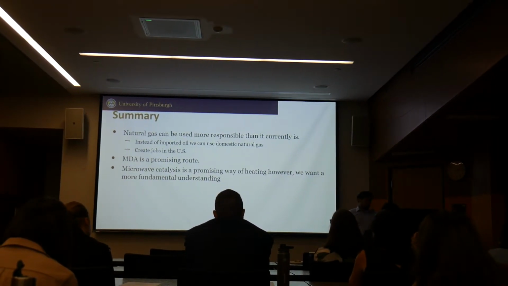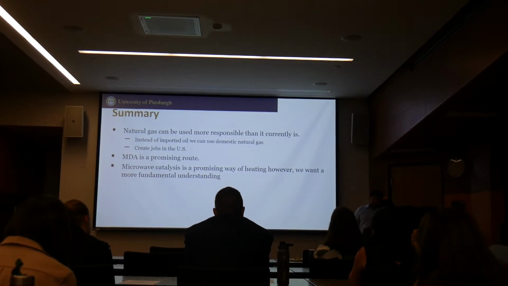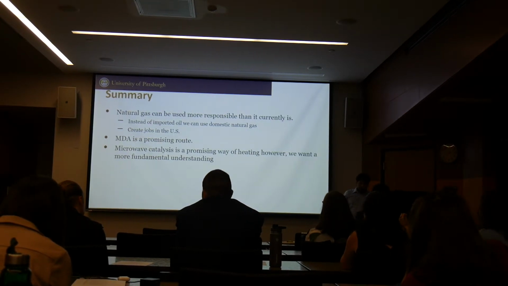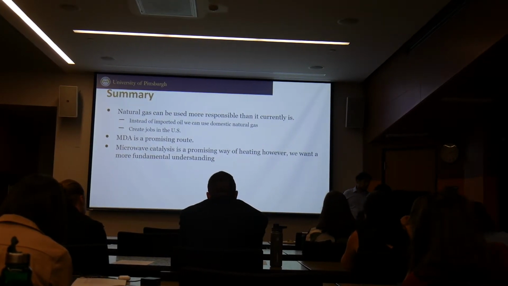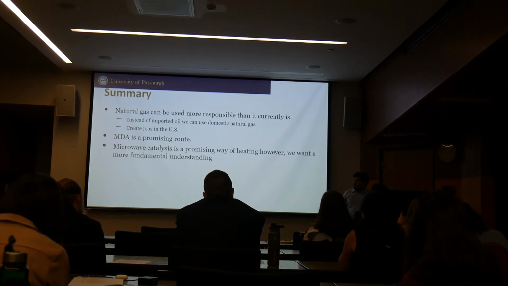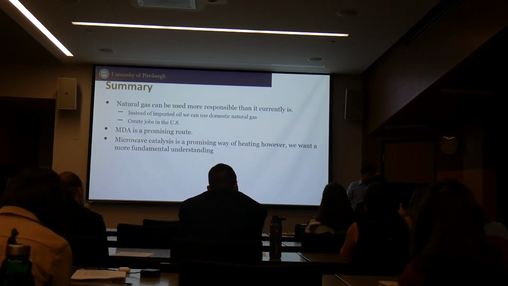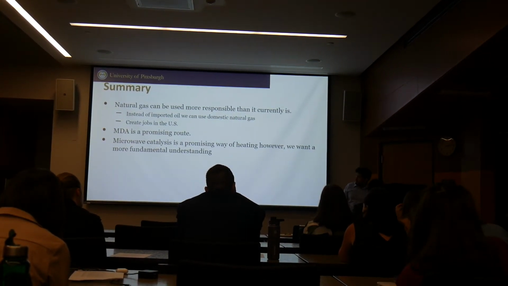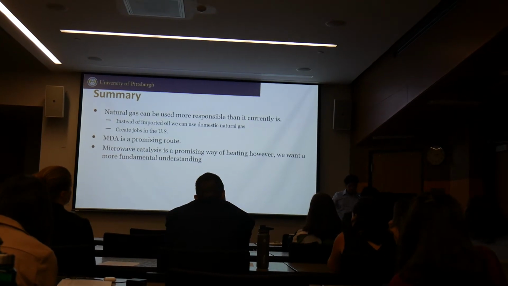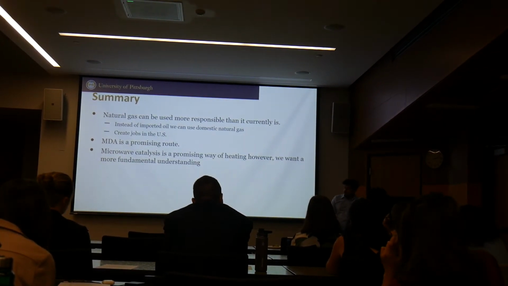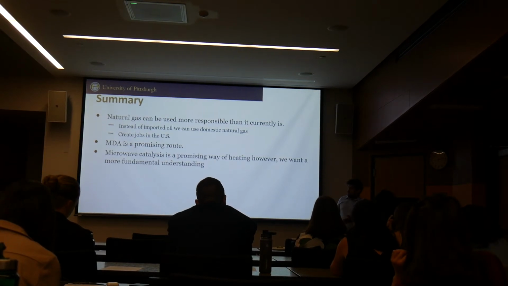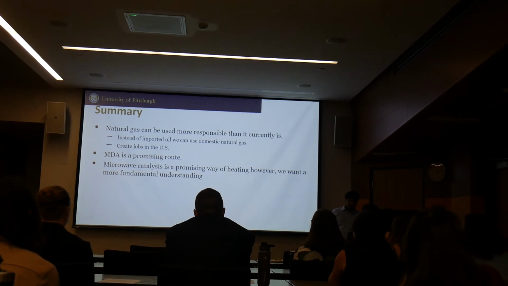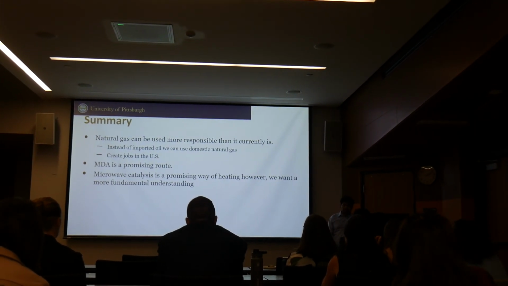In summary, I guess the take-home message is that we can use natural gas more responsibly than we do now. Instead of using imported oil to make benzene, we can use domestic natural gas, and we can create more jobs. This reaction, methane dehydroaromatization, is a promising route because it gives us a chance of converting methane into benzene. And microwave catalysis is a promising way of heating. However, we want to have a more fundamental understanding.